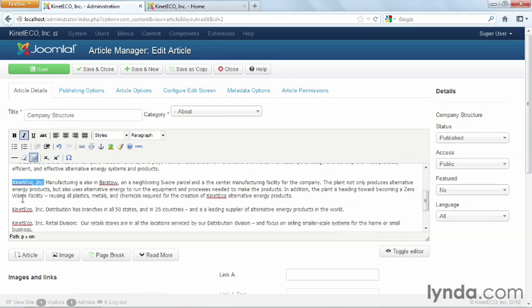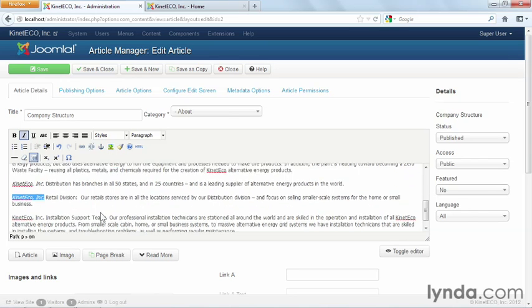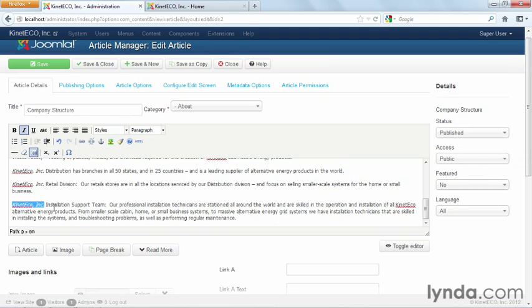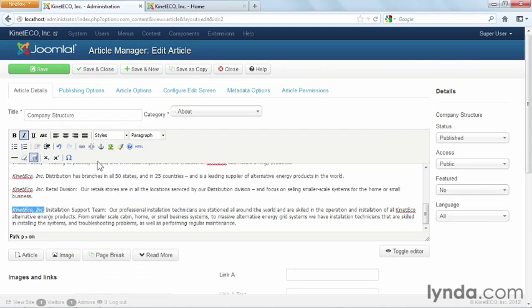So as you see here, there's a whole bunch of stuff on this site, a whole bunch of buttons that you can use, and you can apply it to just about anything here inside of Joomla in your content. Simply highlight and click the button. Works pretty much like Microsoft Word does. So you have bold and italic up here on the top.